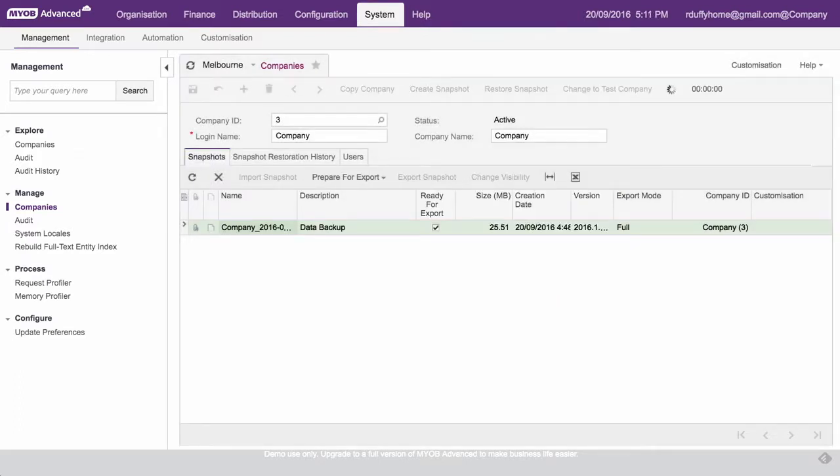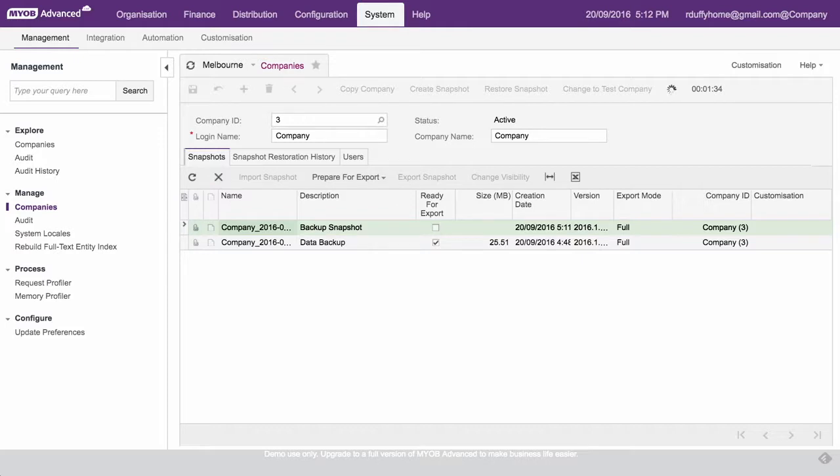So then I go ahead and I'll say okay, and what you'll see happen now is my snapshot is now executing. You're going to see that pop up with a new line in my grid here, and it won't have the ready for export ticked. But a couple of seconds or maybe a minute or two later, depending on the size of your data, that will come up with a tick box in the ready for export, and the little progress indicator up here, instead of being either the spinning wheel or the little red X, will be a green tick indicating that the process has completed. So we'll give that a couple of seconds to finish off, and then we're going to come back and take a look at that.